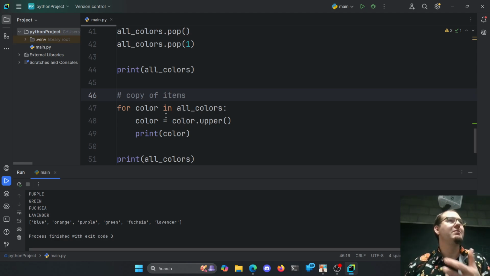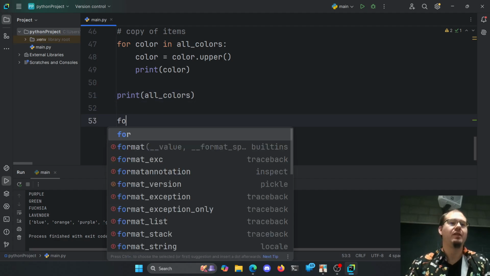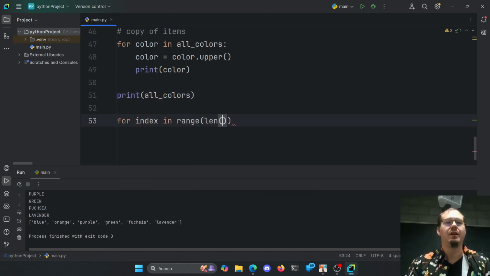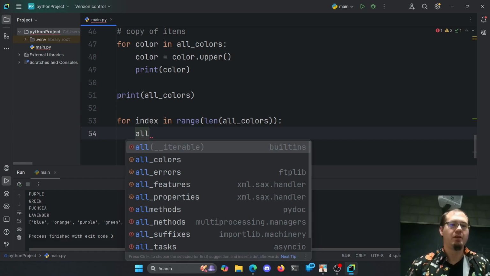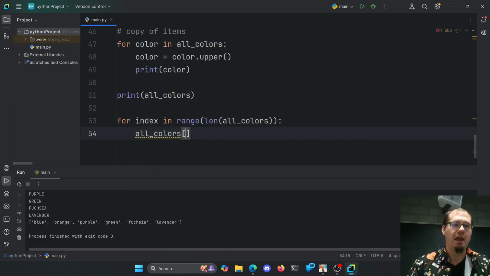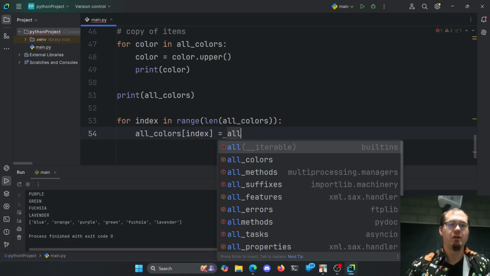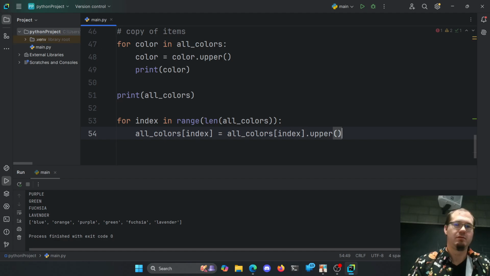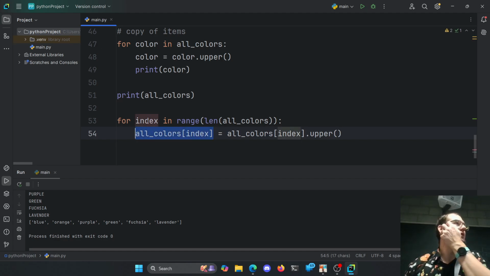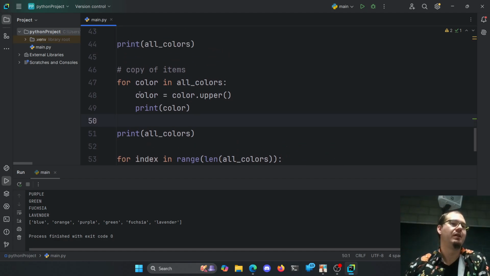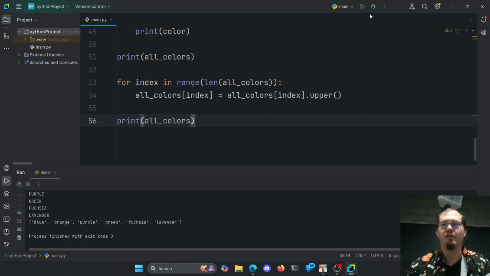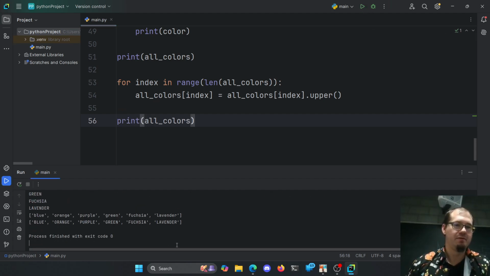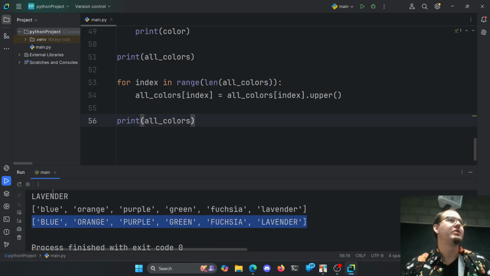So if we want to change them in place in the list, we can do that. We can say for index in range, the length of my all colors list here. And if I go by index value, I say my all colors at the index will equal my all colors at the index dot upper. Now we're changing what's stored in the list, because we're going directly to that index in the list, changing the value that's stored there, not just changing the copy. Then when I print it out, now we get my all uppercase colors, and we're very excited. There we go. So we changed it within the list.